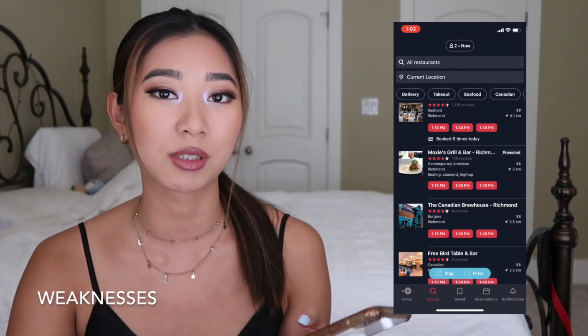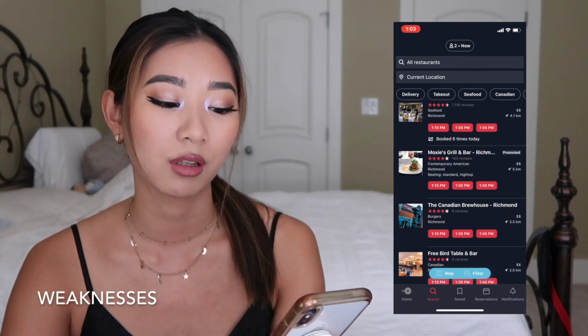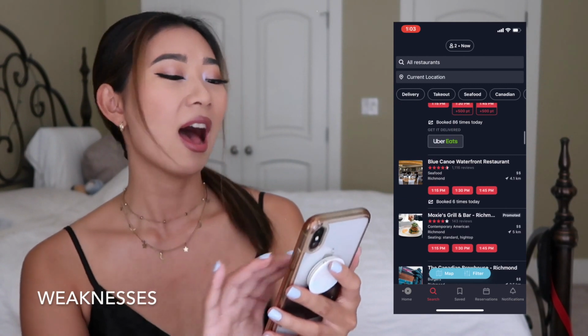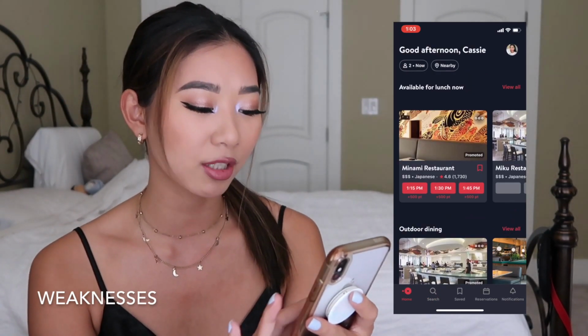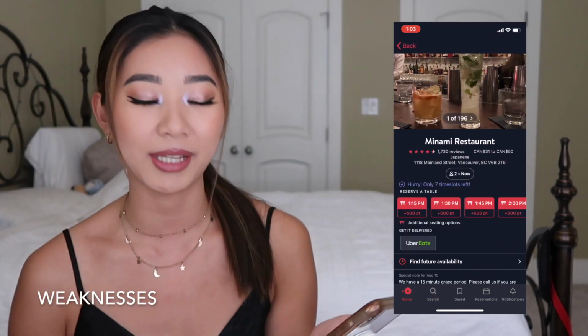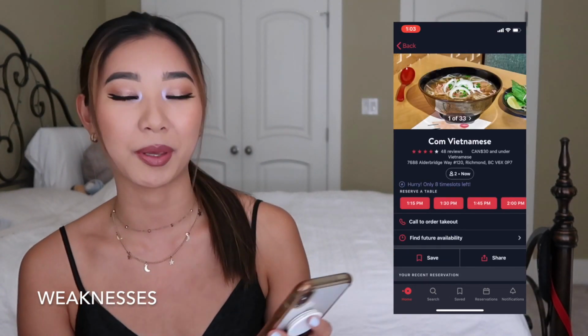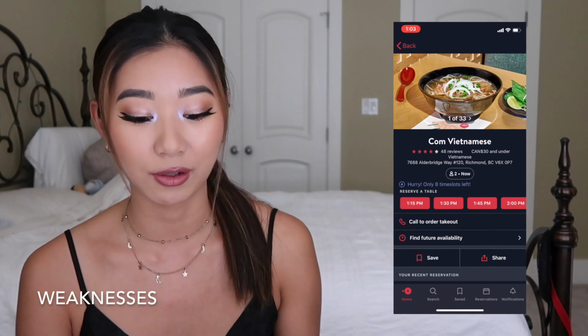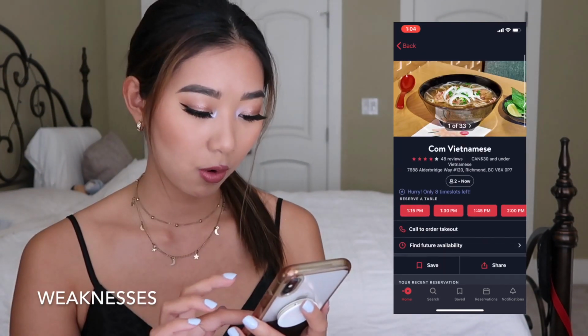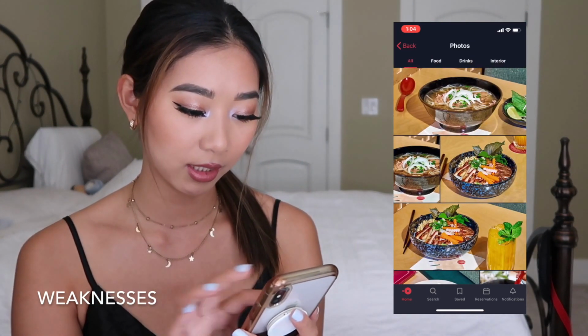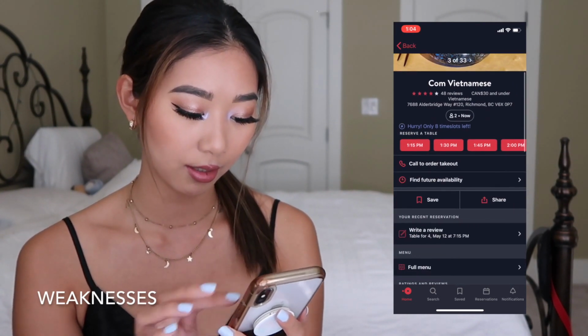If you gave this app to someone who's older and they're trying to use it, they're gonna be like, I can't see anything. They're gonna be trying to zoom in when they can't even zoom in. Think about your audience. If it's for young people, then okay, I guess make it smaller, but not ideal for accessibility. So when you go through here, you can immediately see pictures, which is nice.